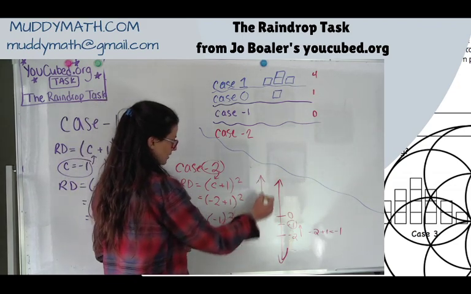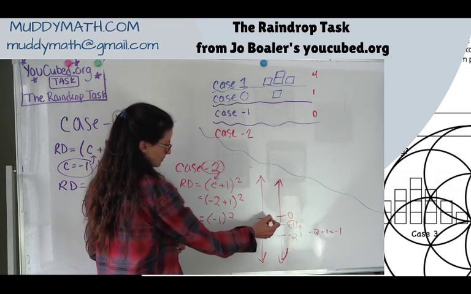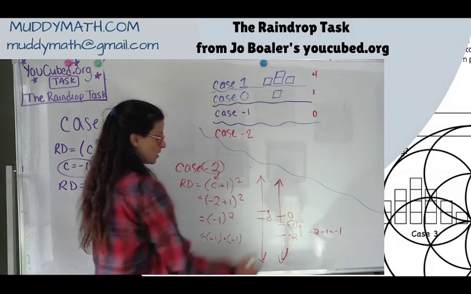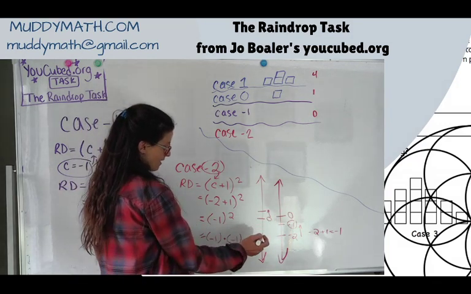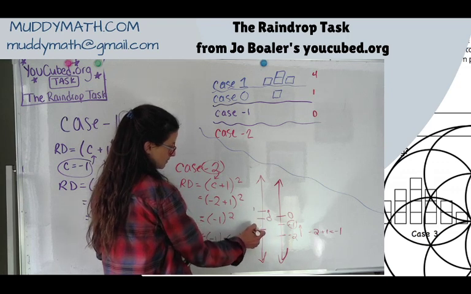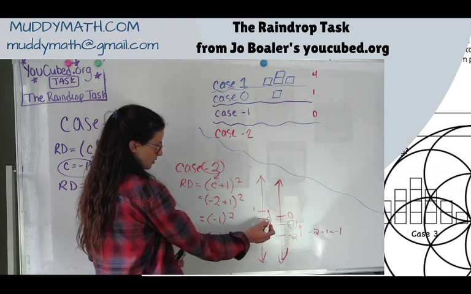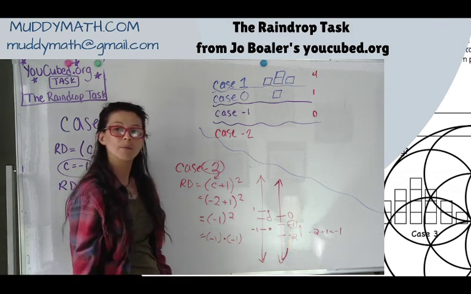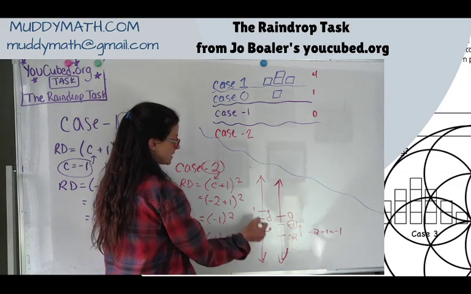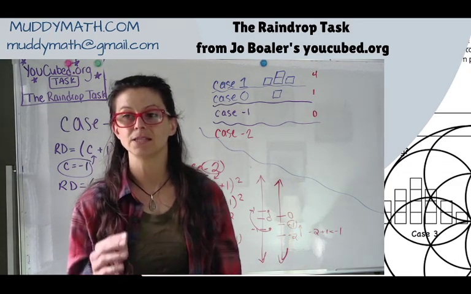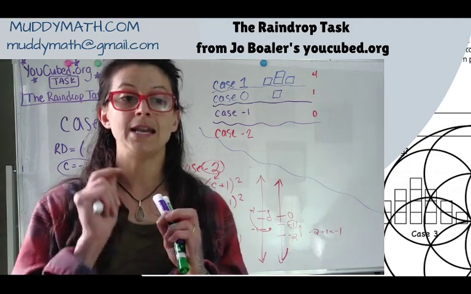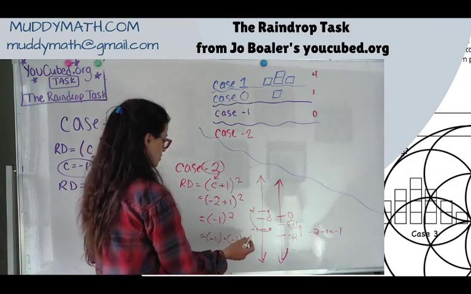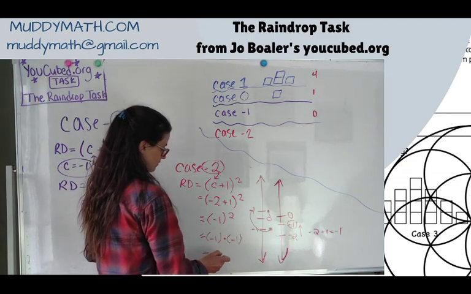So on a number line, what that looks like is, if I just think about 1 times 1, I have one group of 1. I jump to 1 once. But if I have negative 1, I'm starting at 0. I jump to negative 1 times. So I jump to negative 1, but the negative times takes me to the opposite. I like to think about negatives as opposite because 1 times 1 is 1, but negative 1 times negative 1 is telling me I need the opposite of negative 1 groups. So it takes me back to positive 1.